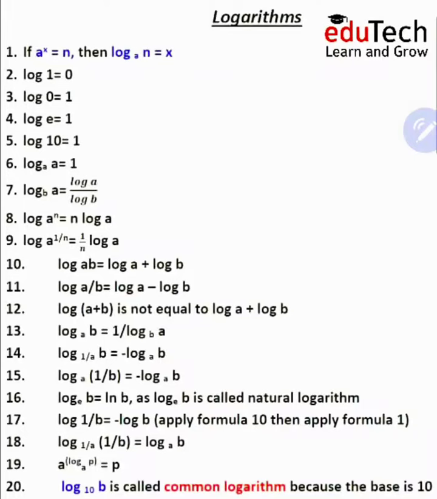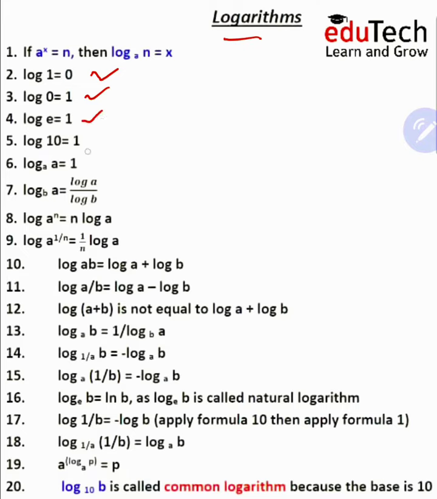In this video we are going to see log formulas. So first one, if a power x equals n, then log n to the base a will be equal to x. Second, log 1 equals 0, log 0 equals 1. It means value of log 1 is 0 and log 0 is 1.